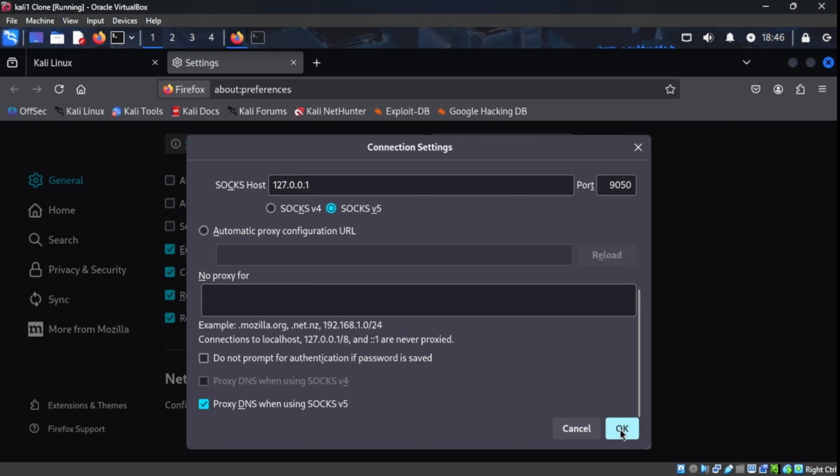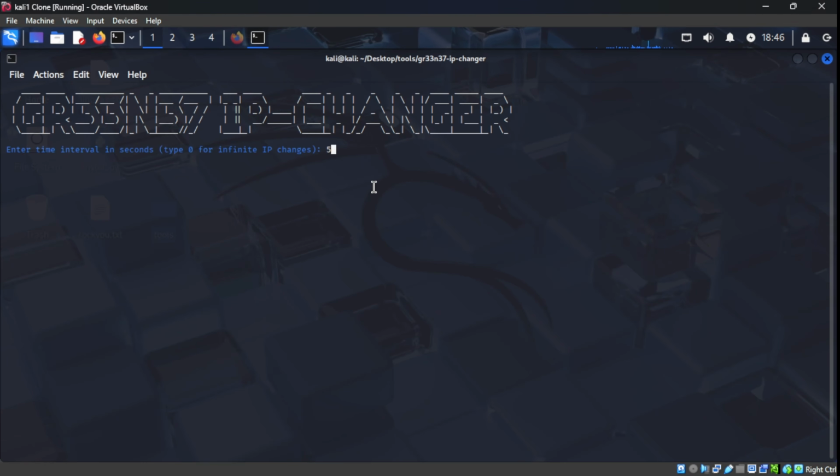So now that we're back on the script, it's asking us two questions. First, it's asking how long we want to stay on the server before changing the IP address. We're just going to pick 5. Next, it's asking how many times we want to change the IP address. We'll pick 0 for unlimited. And now it's going to start running. It is slow at first, but give it some time and things will pick up.